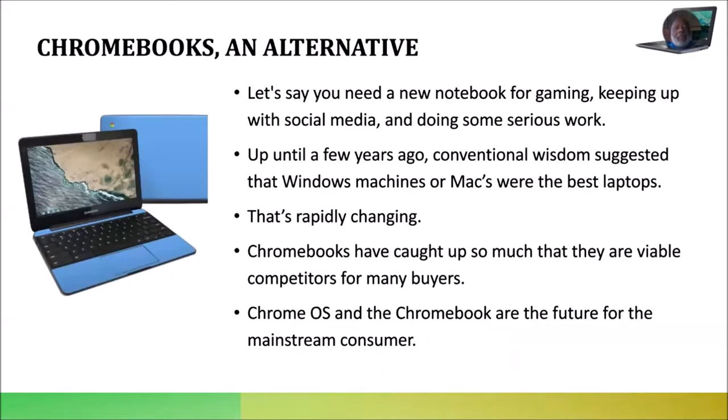And let's talk Chromebooks. Let's just say you're in need of a new computer for gaming, keeping up with social media, and maybe some serious work. Well, up until about 5 years ago, most people thought that Windows machines or Macs were the best laptops. However, in my opinion, that's rapidly changing because Chromebooks have caught up with so much that they are really a viable competitor for many buyers.